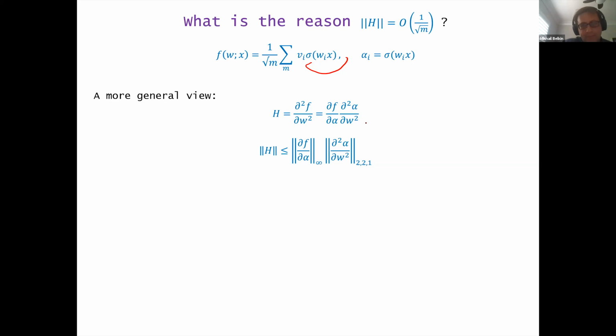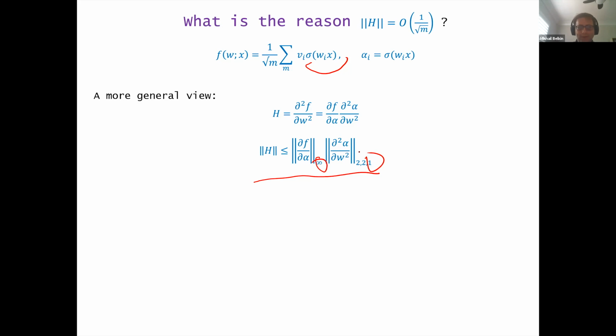Now, what does this mean? This means that you can actually have a bound like this, which is essentially a Hölder inequality. Why has this funny 2-to-1 norm? Because really it's a tensor. But yeah, so this is what you need to see. This is infinity norm, this is 1 norm.